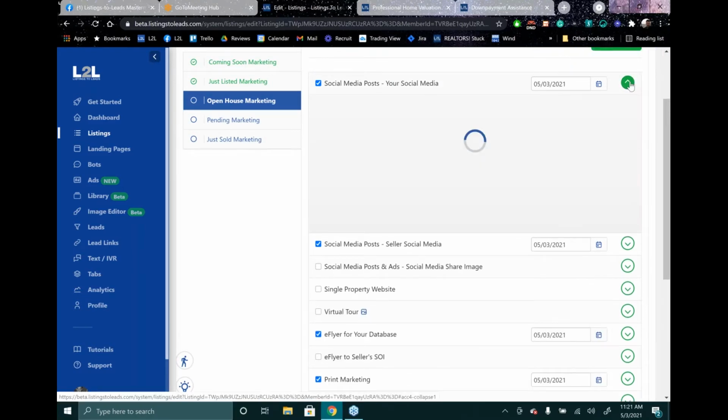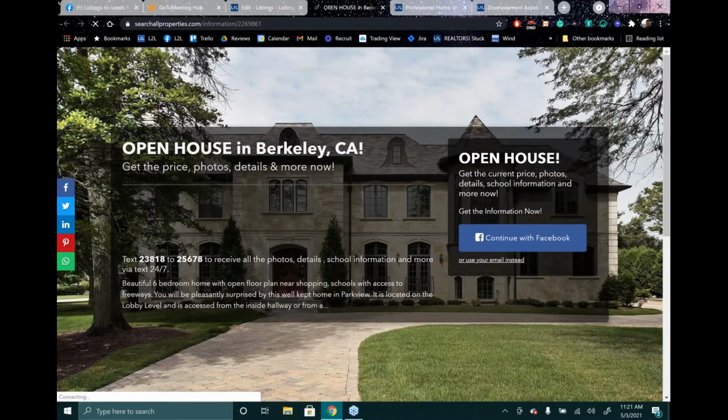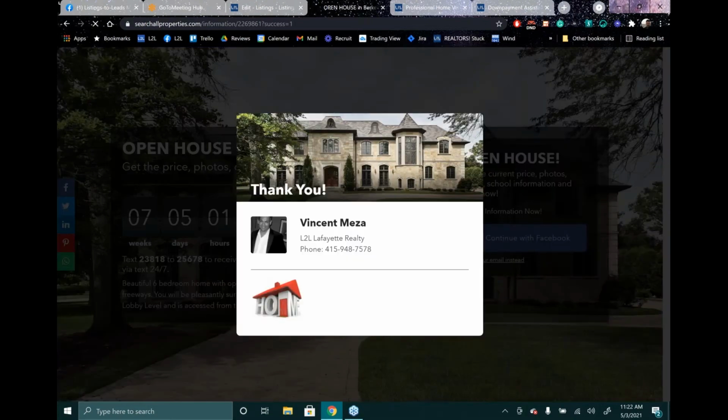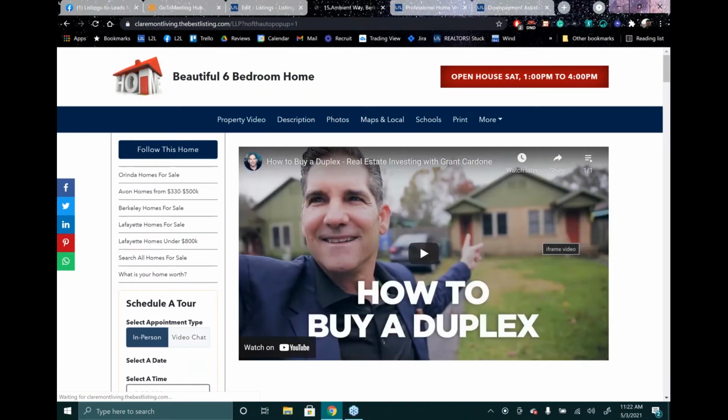This is called a listing landing page, and it's designed to market the home and capture leads, right? So this is time sensitive, so there's that Mission Impossible ticking time bomb thing on the left. But if you want more information on this home, you have to click this button, continue with Facebook. So let's click it and see what happens. The page flips around and says, thank you. You, the agent, have their name and email.